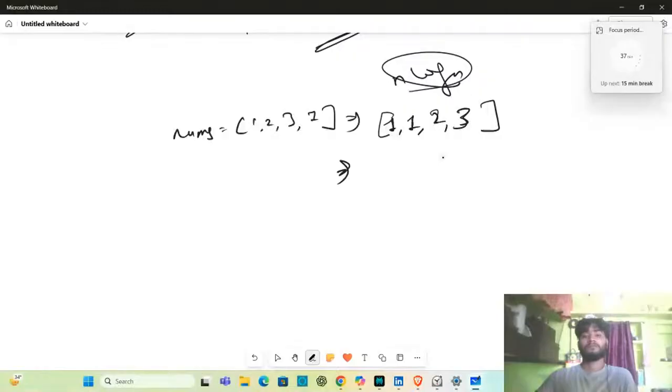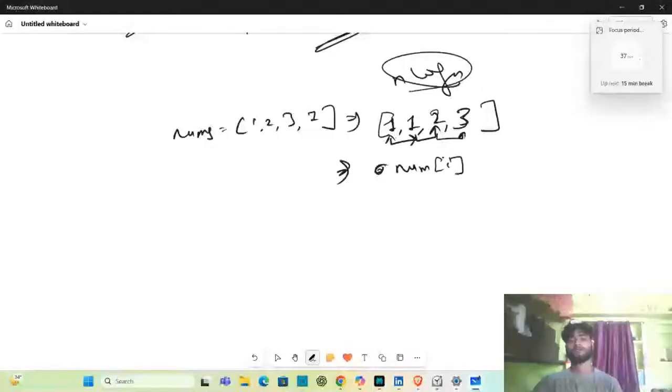if this is same as this, then there is a duplicate present. If this is not, then again we go for another one, like this. So we are comparing nums of i with nums of i minus 1 or i plus 1, like that.